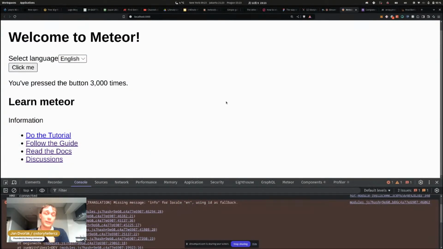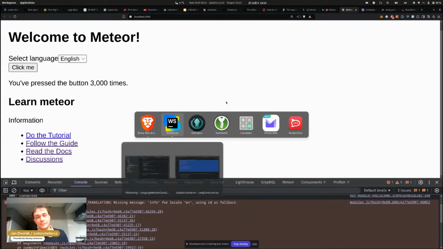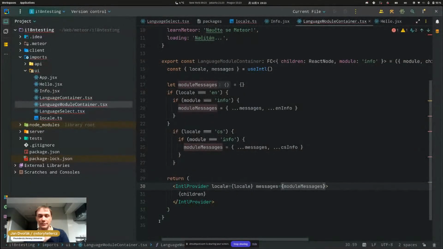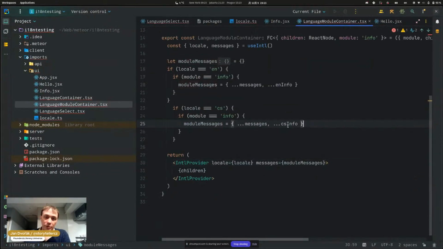So the trick here is that you need to redefine again all those things that you did in the topmost provider and push that down, and then you need to combine the messages, which is a bit of a waste potentially.